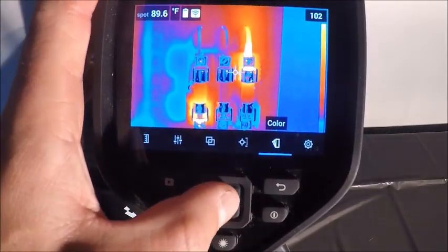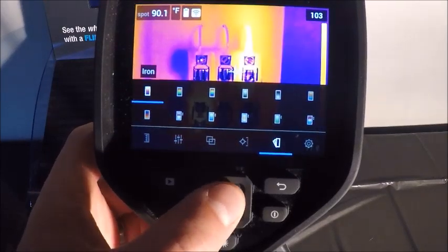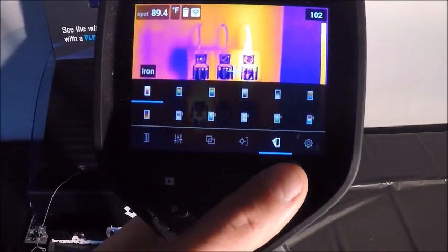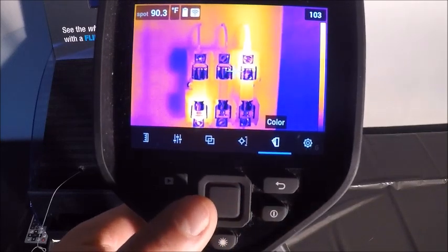Toggle left and right, up and down, or the center key is for our select. Once I get into my menus, if I would like to get back out, I'm going to use this top key here as a back button or an escape key. So again, if I bring up a menu and I want to get back out, hit this back button until I'm back to the main screen.